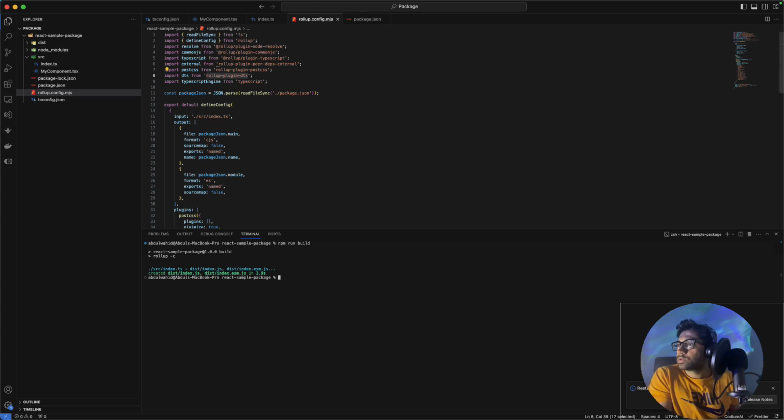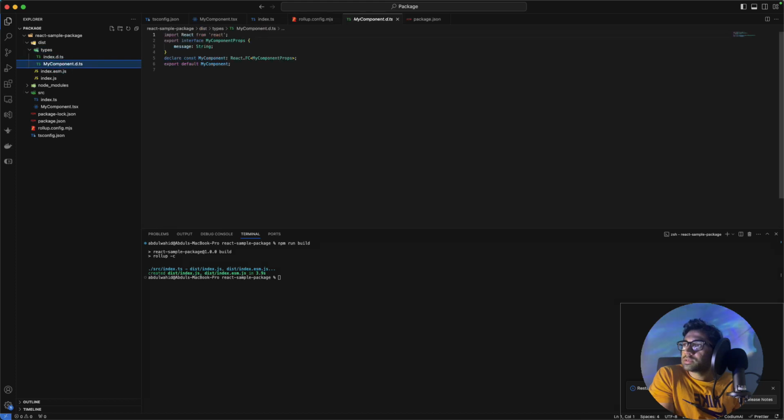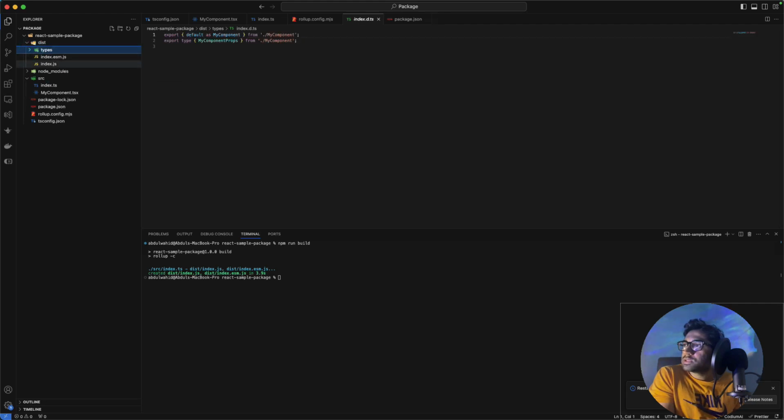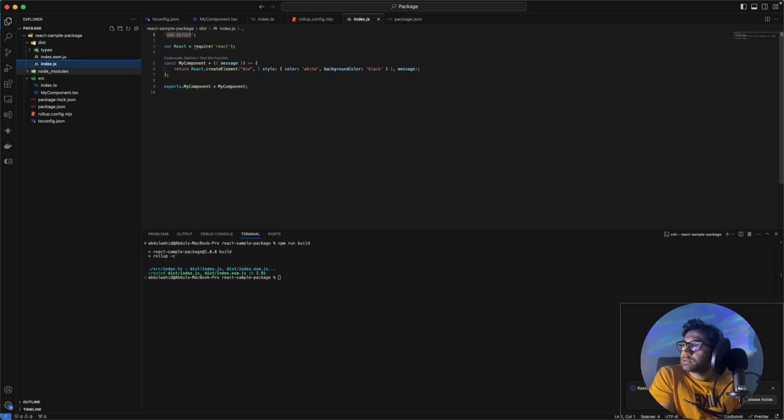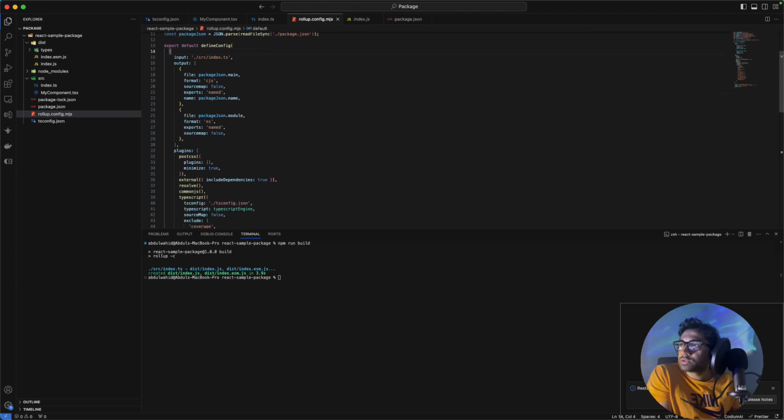Yeah, so as you can see, as I mentioned earlier, if you set the interface, it will definitely create the interface types. And as you can see, it created two JS files instead of one, because we have already configured two outputs for one input. The first output is common.js, which is called CJS.